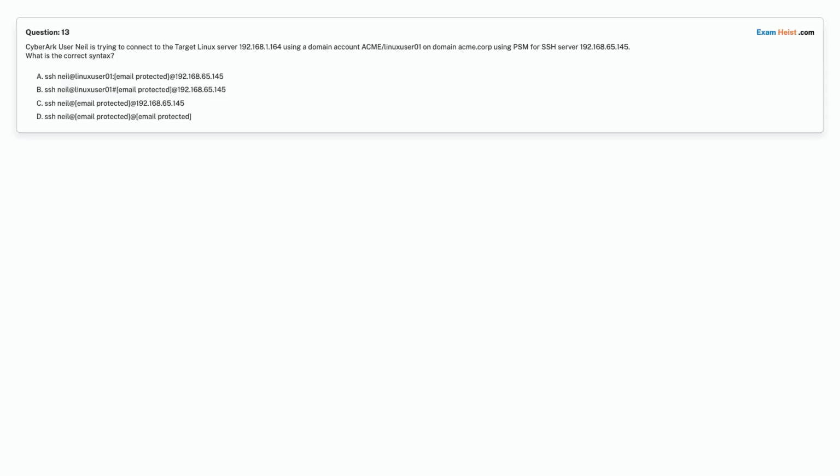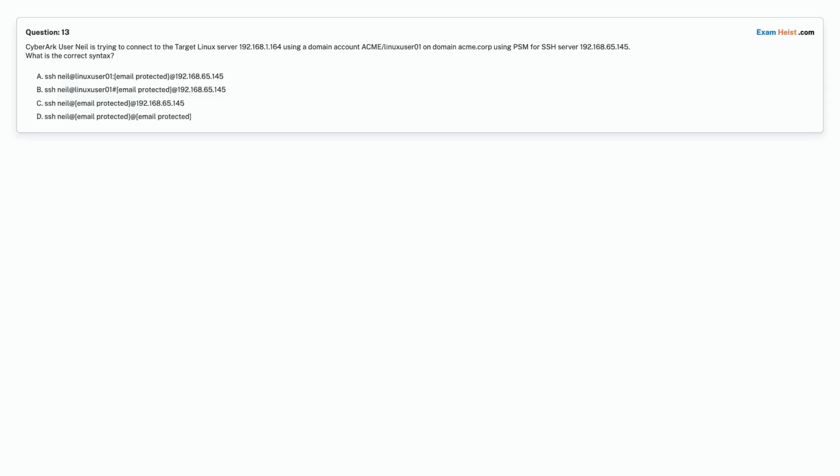Option A. SSH Neil@Linuxuser01@[email protected]@192.168.65.145. Option B. SSH Neil@Linuxuser01#[email protected]@192.168.65.145.